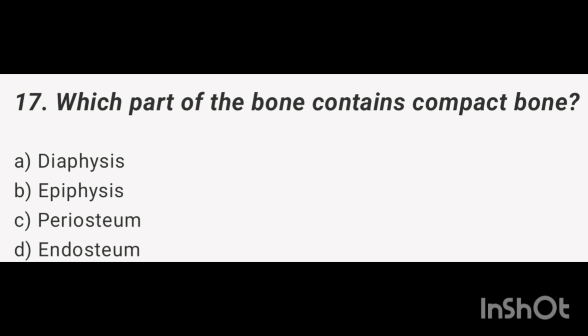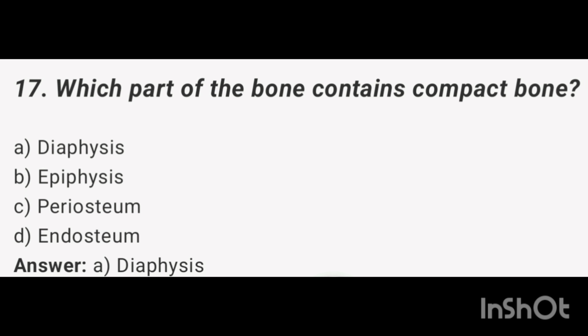The next question is, which part of the bone contains compact bone? ఏ పార్ట్ బోన్ పార్ట్లో కాంపాక్ట్ బోన్ ఉంటుందని అడుగుతున్నారు. దిస్ ఈజ్ ఆల్సో డైరెక్ట్ క్వశ్చన్. మనం ఆల్రెడీ పార్ట్స్ ఆఫ్ ద బోన్ ప్రీవియస్ సెకండ్ క్వశ్చన్లో చూసాము. జస్ట్ గో అండ్ చెక్ ఇట్ అవుట్. ఓకే, సో దే హ్యావ్ గివెన్ ద ఆప్షన్స్ లైక్ డయాఫైసిస్, ఎపిఫైసిస్, పెరియోస్టియం, ఎండోస్టియం. సో ద ఆన్సర్ ఈస్, క్యాన్ యూ గెస్? ఇట్ ఈస్ డయాఫైసిస్. డయాఫైసిస్లో కాంపాక్ట్ బోన్ పార్ట్ అనేది ఉంటుంది.